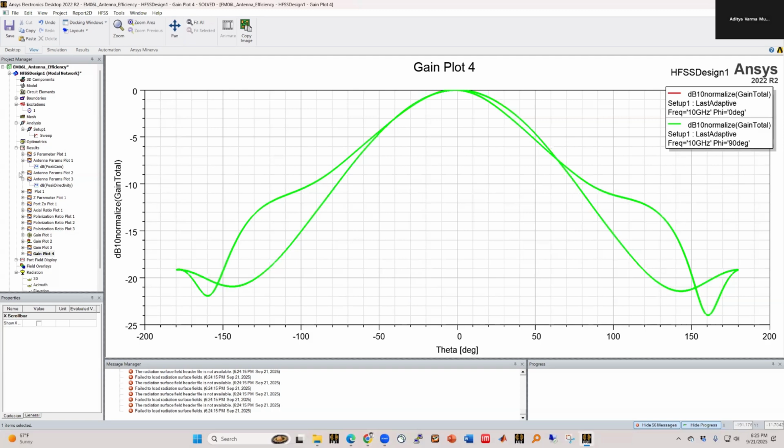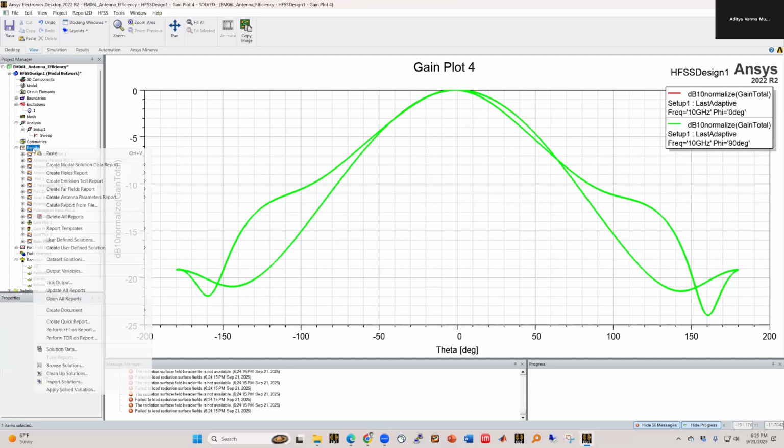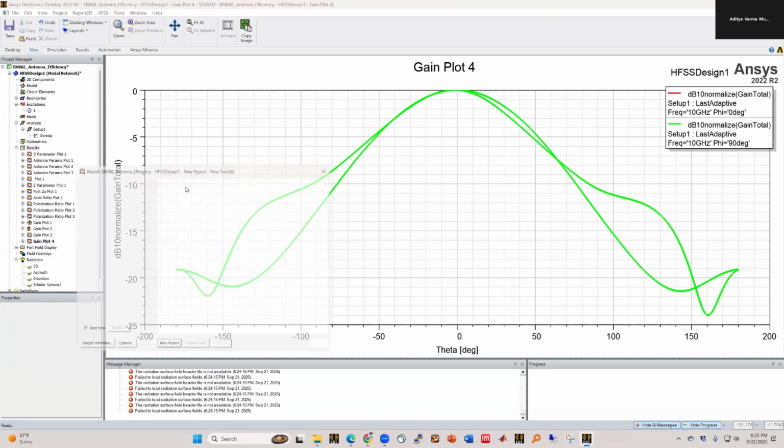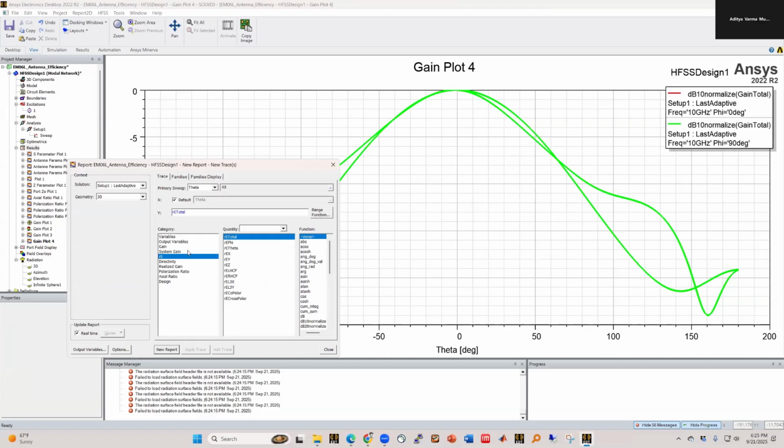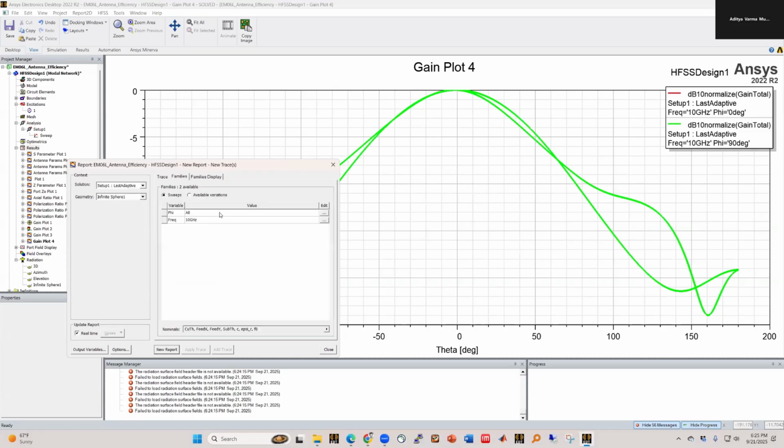The next most important thing to plot as a function of frequency is the co and cross-pole ratios. Okay, so I'll typically go to far field report. For that, we'll use the electric field, so this is RE. I want to use RE theta because we know that E theta is the copole. And then we'll use my infinite sphere, and I'll set phi equal to 90 degrees. So in the E plane, I'm plotting.